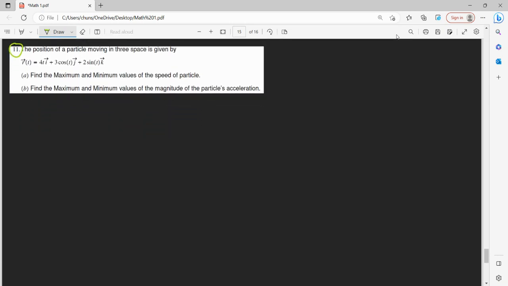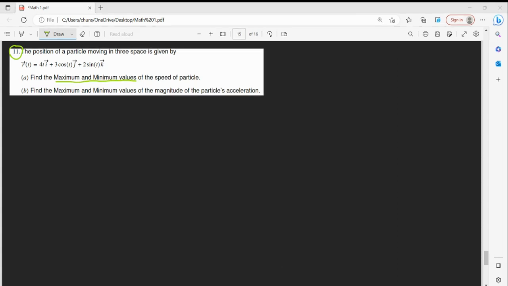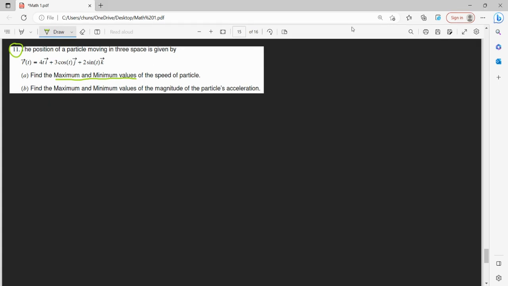All right, so we're going to do one last question. Let's take a look at this one. So we want to find maximum and minimum speed for the particle. We're just going to do part A for interest of time. So the very first thing that we can do, we can just find what our equation for velocity is. Nice and easy. Let's get that started.